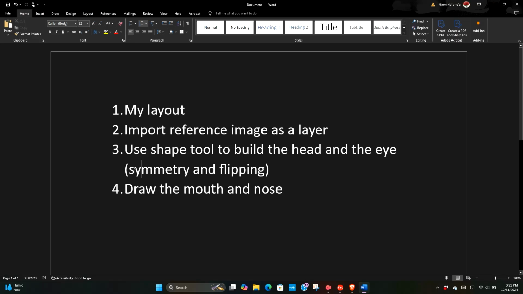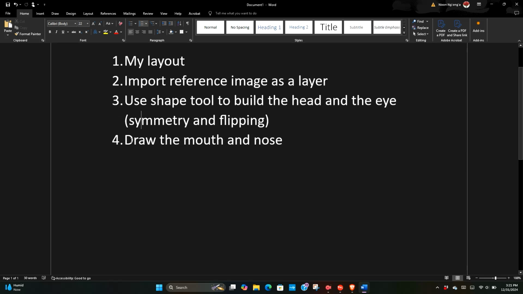We've already learned symmetry, how to symmetrize shapes, and how to flip layers. So here the last stage is drawing the mouth and the nose. Oh, I forgot to add one, and also the eyebrows.